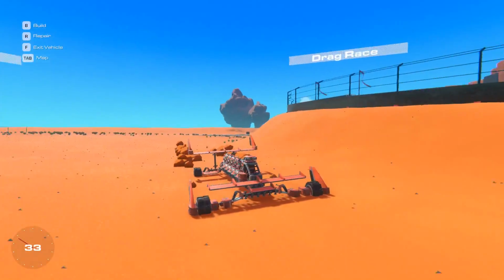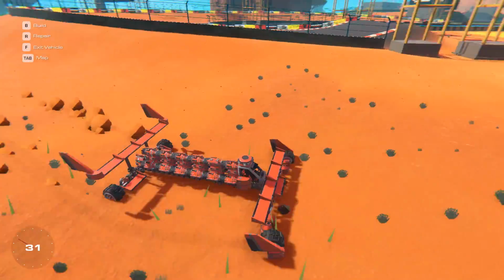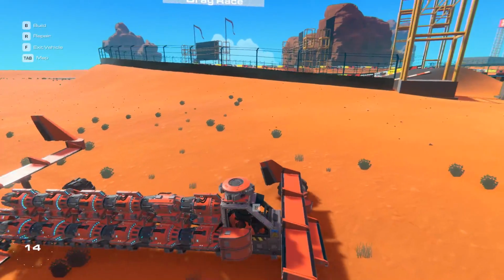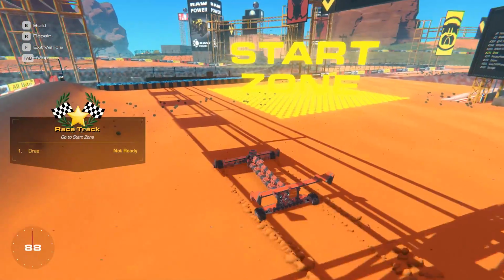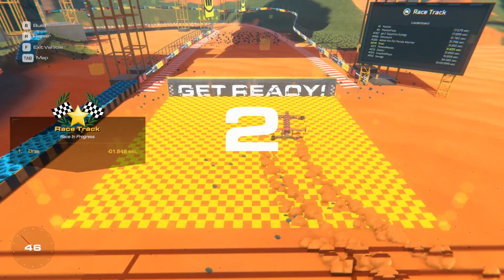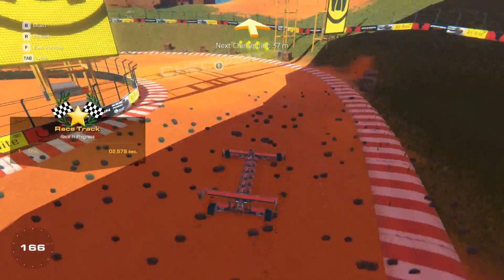All right, this bad boy is said to be getting the top times at most of the races, and I can clearly see why. We have some balancing systems here. We definitely have the aerodynamics and definitely the speed to deal with this. So let's see what it's like to have one of the fastest crafts in the current version of the game driving around this thing. My God.